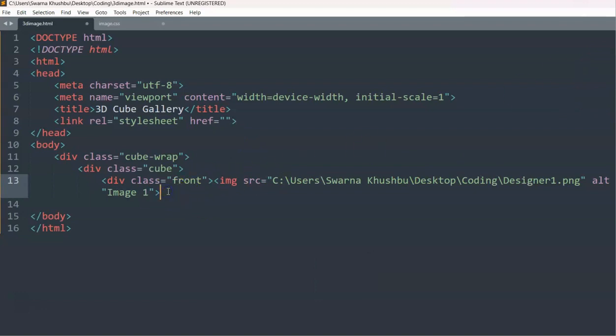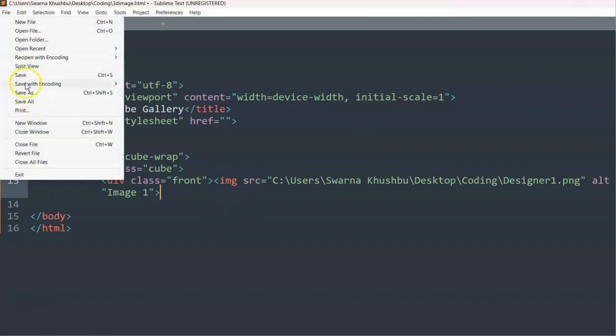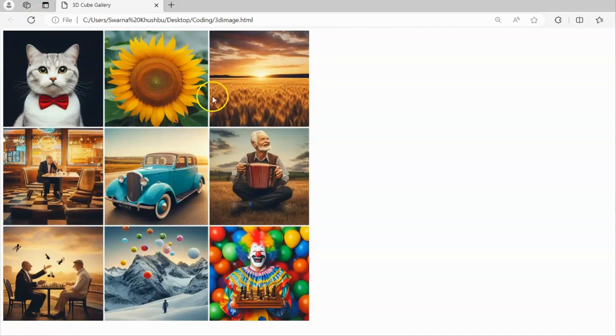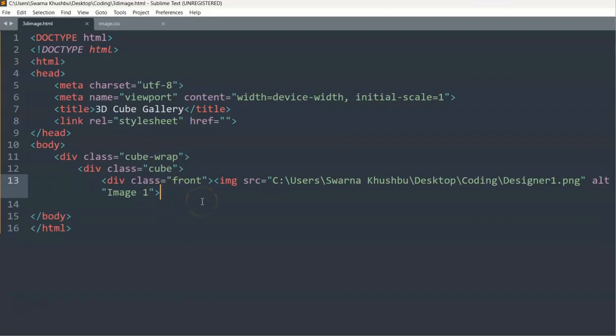Now similarly we have to write it for the front, back, top, left, right and bottom. Okay, now if we just save this particular file, the 3D image, and if we just refresh this, now if you see it just has the front image which I have uploaded, the first image. Okay, apart from that no other images are there. Okay, so let's go ahead and then add the next images to it. Okay, that is for the top, left, right, and bottom. Okay, so I'll just copy this, and here, let me close this div first of all.